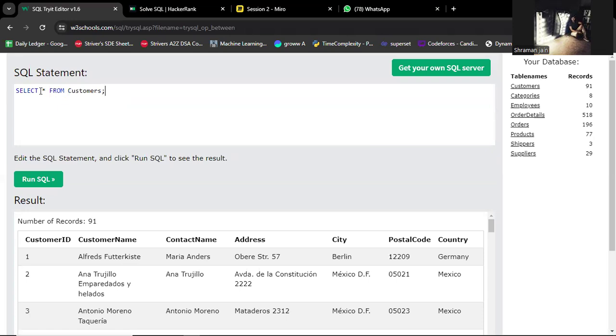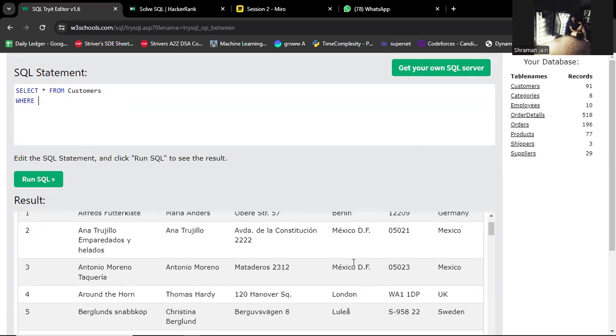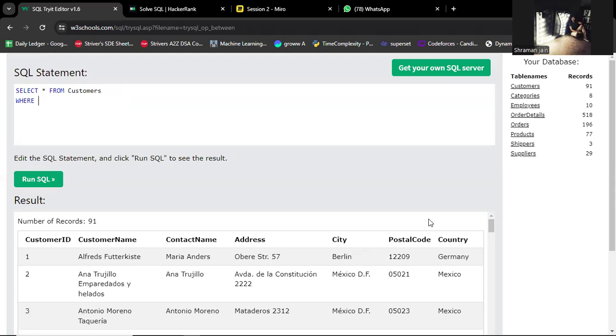So we will first write SELECT asterisk because we want all the details, all the columns from the table customers. WHERE, and now we want all the customers which are not from Berlin. They can be from anywhere, but not from Berlin. So we will use the NOT operator, and then we will write city equals Berlin.